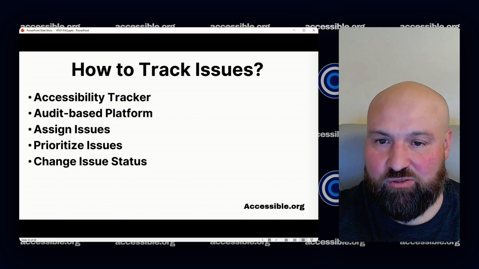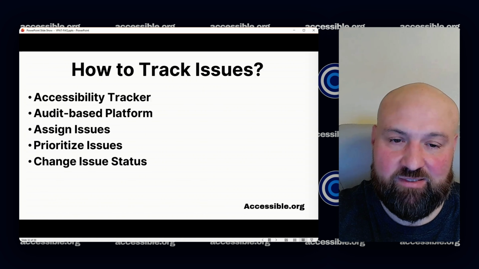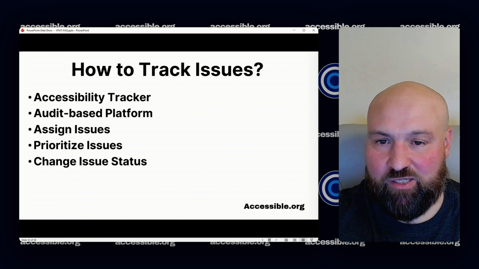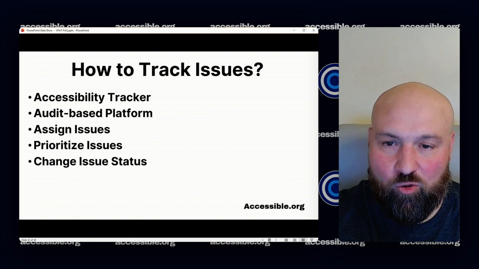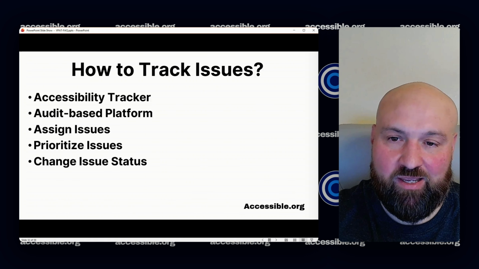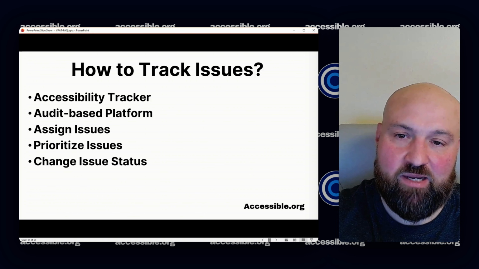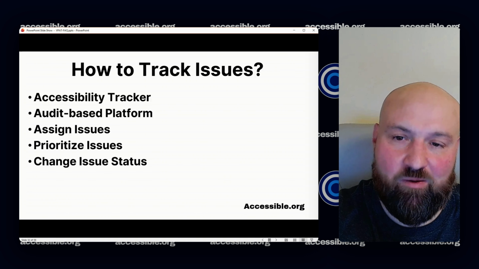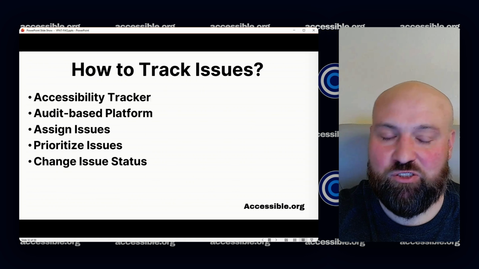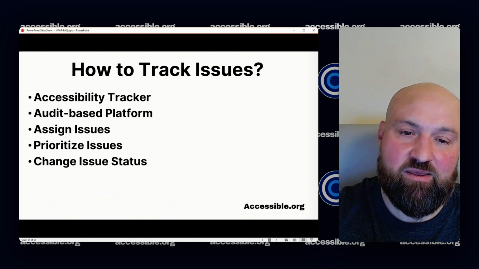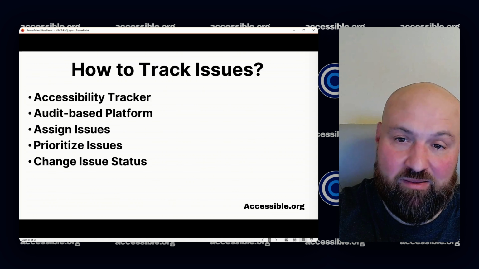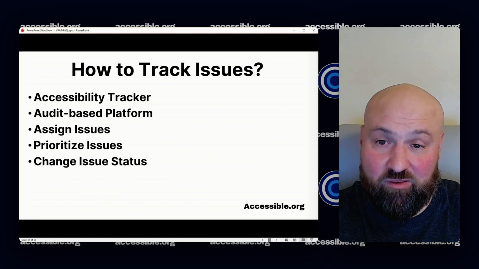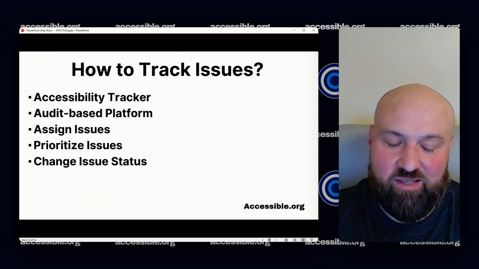Sometimes there are some issues outstanding that still show in the ACR, but we definitely want to make sure that there are no critical issues that are showing in the ACR. So something like not being able to navigate by keyboard, we want to make sure that we at least fix this issue. And if that is the case, then we'd be able to prioritize by these critical issues. And so we make sure to fix those first and make sure that those don't show in the ACR.